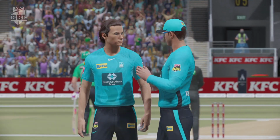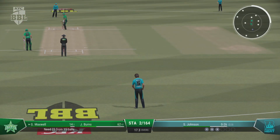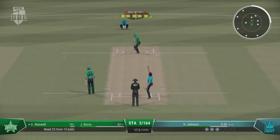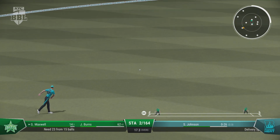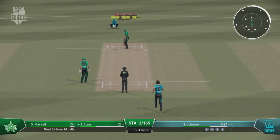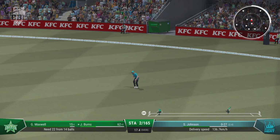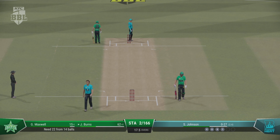Very, very good shots there. Usman Khawaja goes straight to his young fast bowler for encouragement. And suddenly now, and whacks it. There is Maxwell. It's for a single. So Joe Burns now. And it will be another dot. So Maxwell will be on strike for the last ball of the 18th.